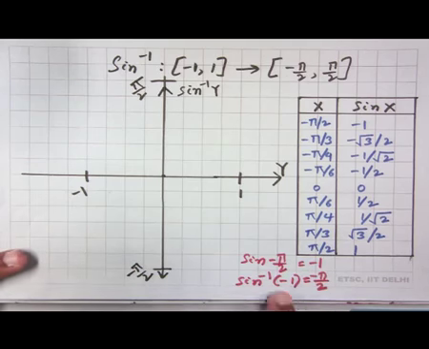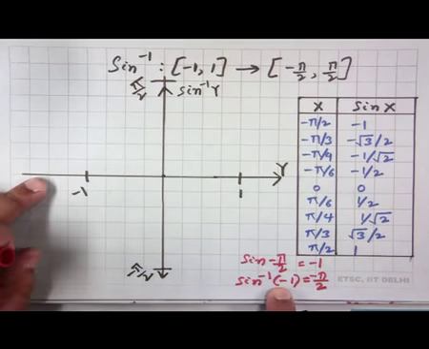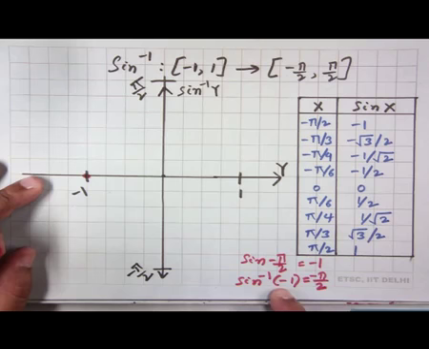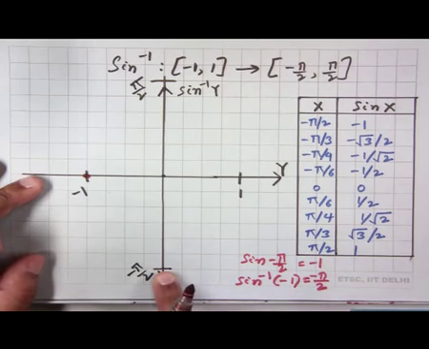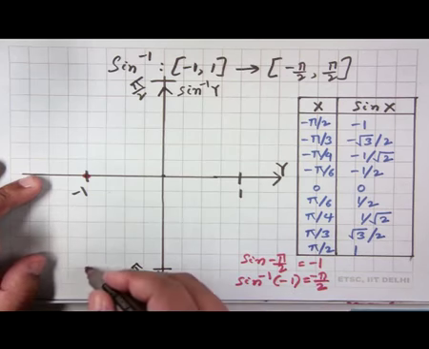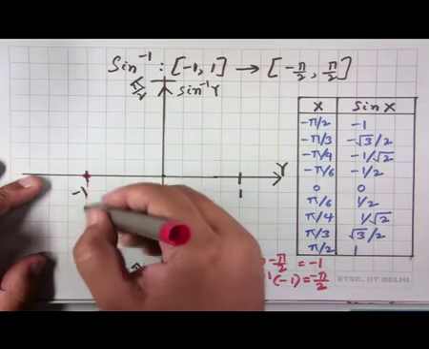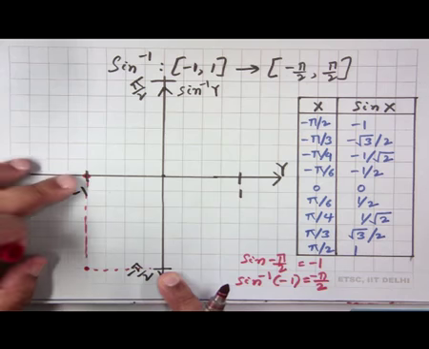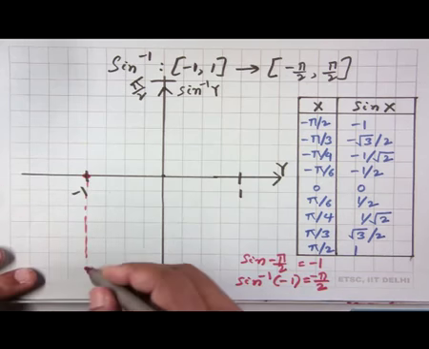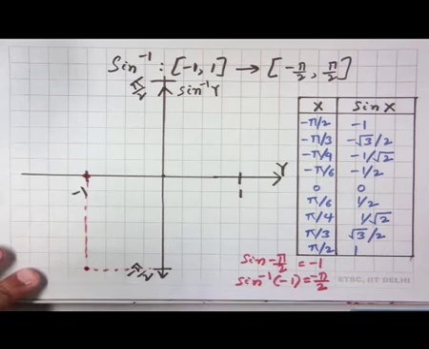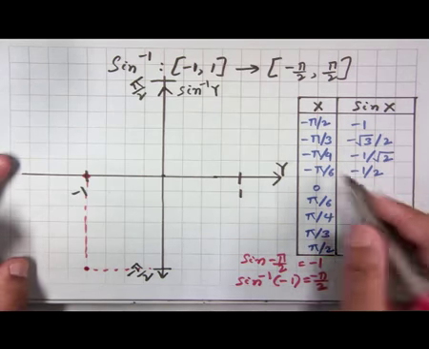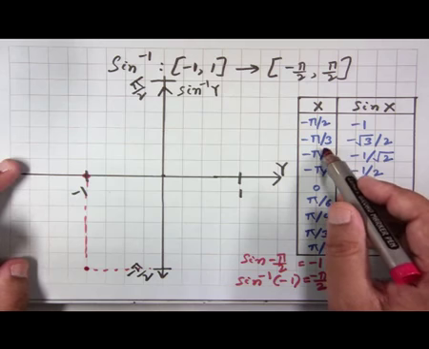So, sine inverse of y equal to -1. y equal to -1 is here, and sine inverse of -1 is -π/2, and -π/2 is over here. So, we essentially have this point on the graph: this is -1 and this is -π/2. So, sine inverse of -1 is -π/2, and we basically have this point on the graph.